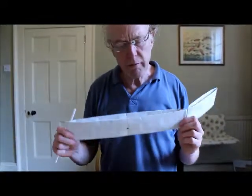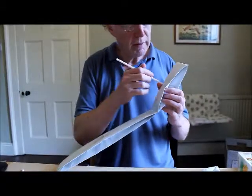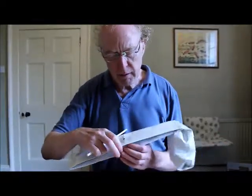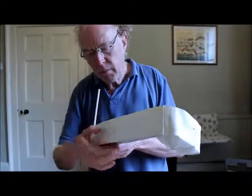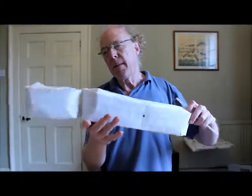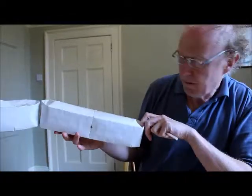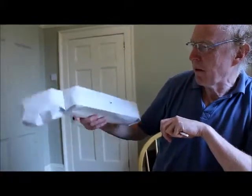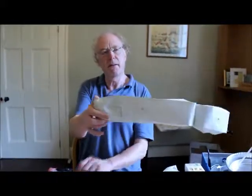This would work well as a group activity because you can get each member of the group to make one of these and then join them together and inflate it, so it's a sort of team effort. Pretty much any age I think, and it's very open-ended - you can try to modify them so they're stronger, make them different shapes, make them out of different materials. You could make it into a snake as well as dinosaur vertebrae. Dinosaur vertebrae are good because children are obsessed with dinosaurs, and you could use it as the basis for a dinosaur costume - a dinosaur tail or something. There are lots of dinosaur costumes on YouTube but they all need necks, heads and tails. The thing is they're quite rigid and very light.